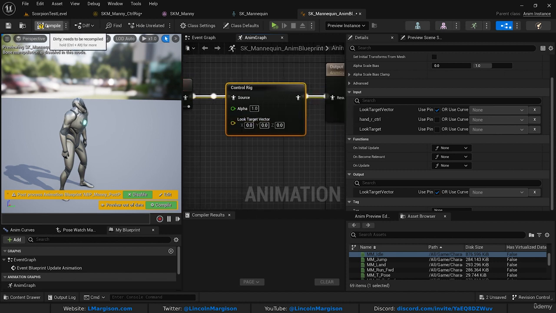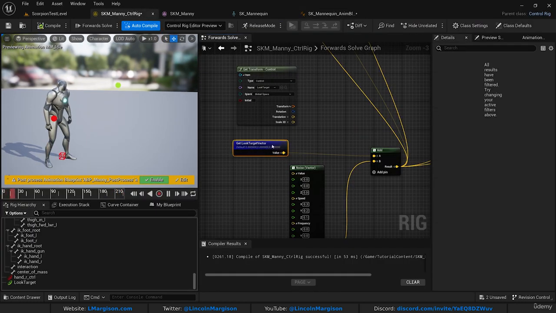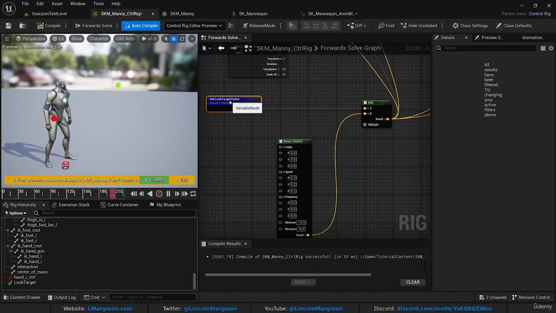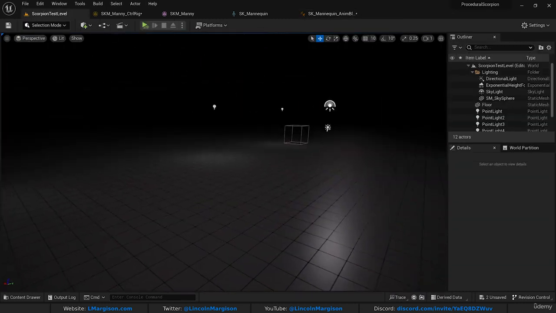So firstly, what I'm going to do is show you how you can convert it from a world space location into rig space. So what we will want to do is take this look target vector and we'll assume this to be in world space. So we'll pretend that we've just put in some world space location. So let's say it's 0, 0, 0, and he's trying to look at the center of the world, wherever that may be.